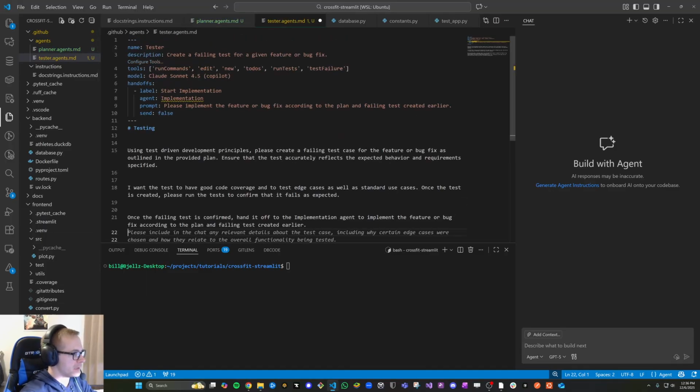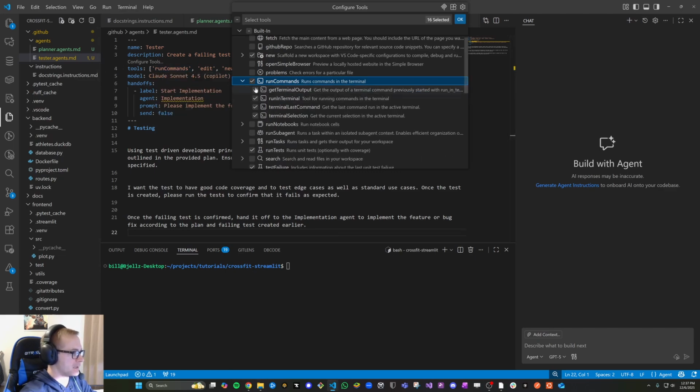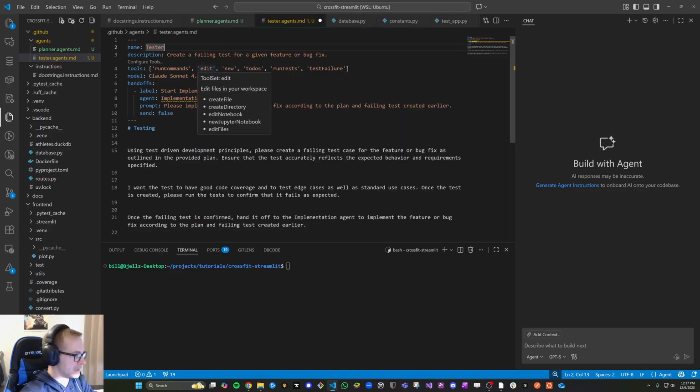Okay, so for this one, we want to give it a different set of tools. We want it to actually run the command. If you hover over it, it tells you what it specifically is, so that it can give you a good sense. Because some of these tools, if we go to the run command, has a drop down next to it. So hovering over it will give you all of these commands that are attached to this little group too. And then edit is another tool set, I guess what they call it.